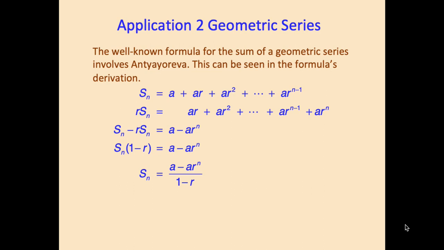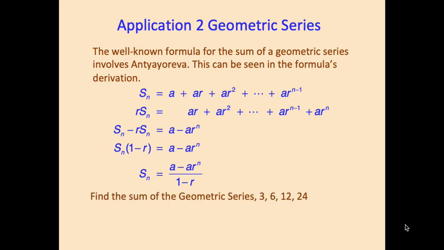So that sequence has the last term and the following term. So we're going to be looking at those two terms. On subtracting the two equations, we get a telescopic effect where all the middle terms eliminate each other. And we have Sn minus r Sn is a minus ar to the power of n. And on factorizing the left-hand side and rearranging, we arrive at the conventional formula for the sum of terms in a geometric sequence.